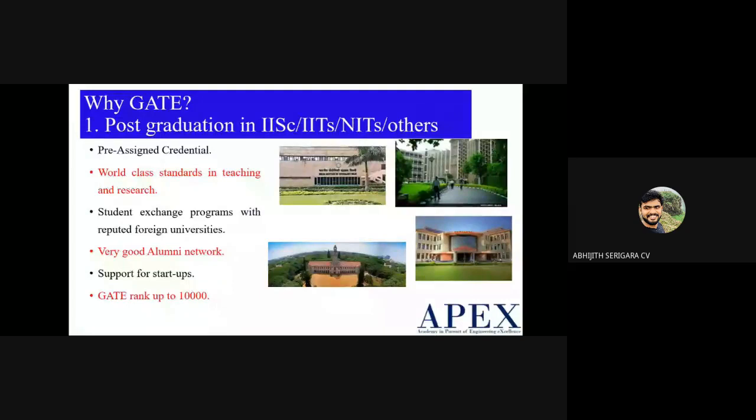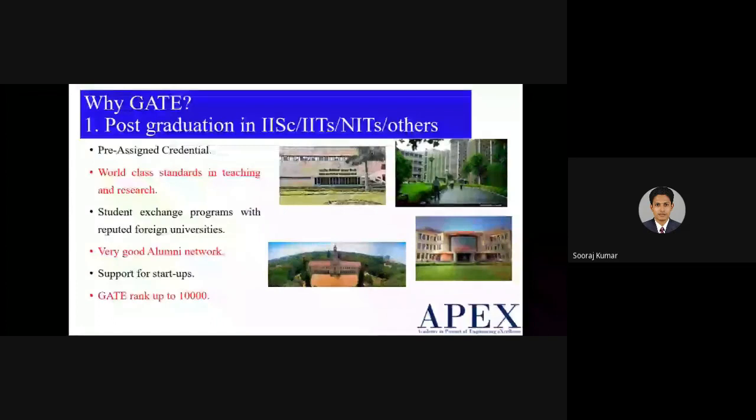Now, there is another thing which our students do not know. There is something called MS by research. There is M.Tech, and then there is MS, Master of Science. The disadvantage in Master of Science is that you will spend more years: 3 years in IITs instead of 2 years. It is a research based program, and you will write fewer subjects, but the placements are similar to M.Tech.